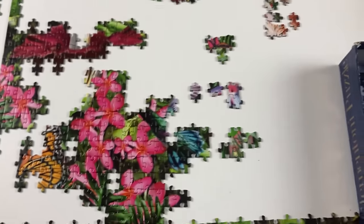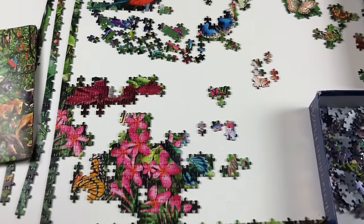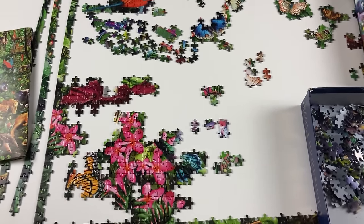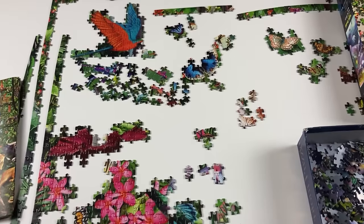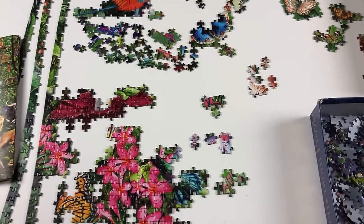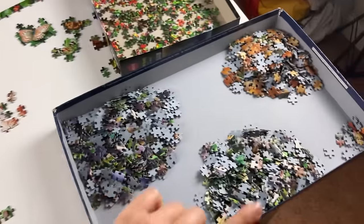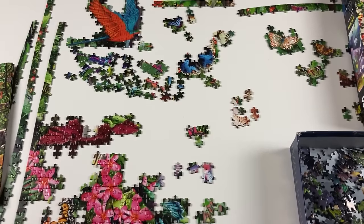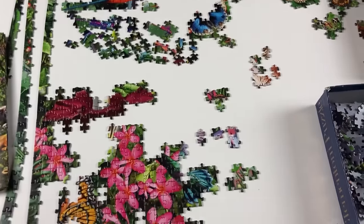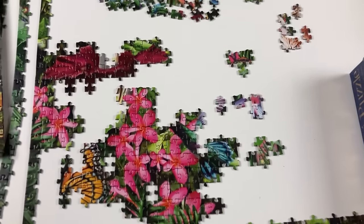So the next step really is to move all of this across to the board now. It's convenient using the table while I can still fit it on, and I probably could do more sections, but it's just starting to look a bit messy. There's little bits everywhere, and I want to transfer it over to the board now. So these things are all going to get shifted across, and then I'm going to start on the next couple of piles of pieces. I'm very, very excited. It's coming together so well. I'm still excited that I've started it, but I'm loving it so far. Okay, so moving on just now.